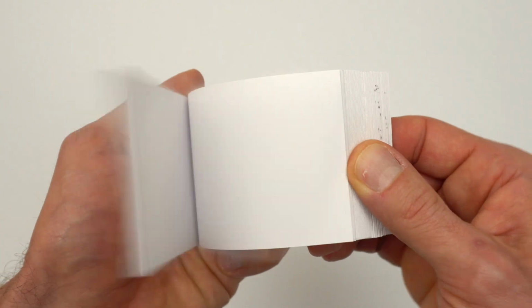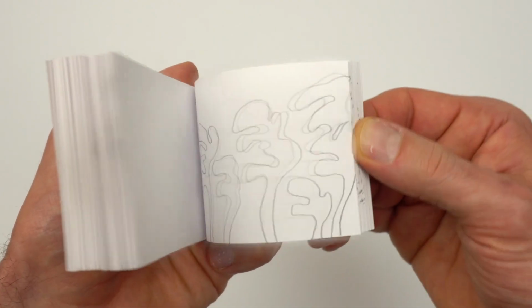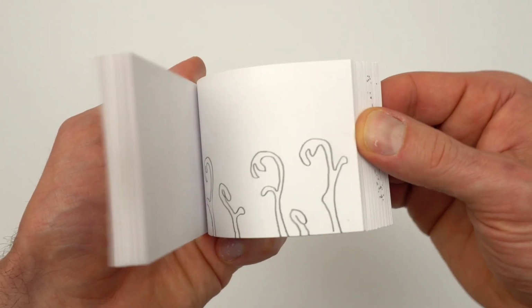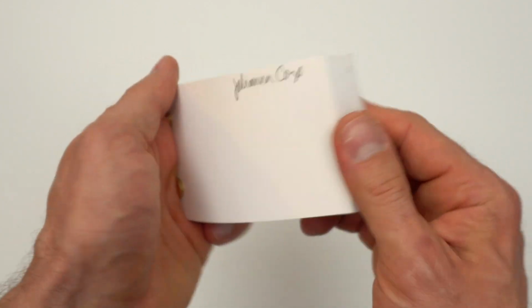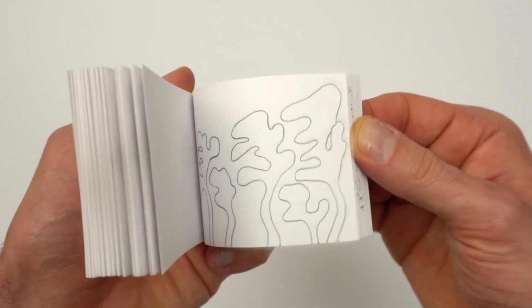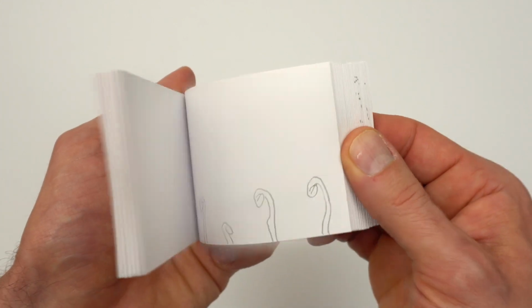This one is Juliana Cox. I worked with her on a stop motion commercial for Reynolds Wrap. And what I really like about this one is that it's these kind of strange abstract shapes. It's a good example that even if you don't draw faces or people, stuff like that, there are all sorts of different things you can animate.